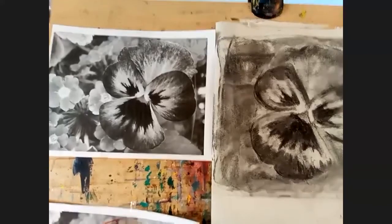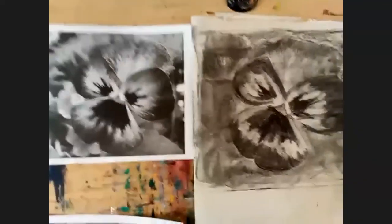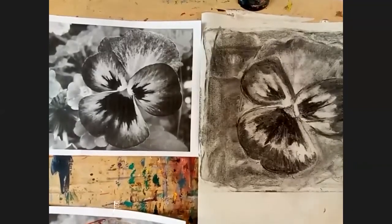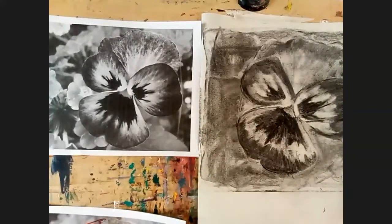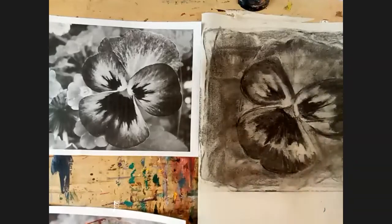But that's what's really great about this. I will show you a way to fix it. If you happen to have hairspray, or if you have this low odor stuff, so I'm shaking it, it's a little stinky. Hairspray works, not the pump kind, but the spray kind. I can spray this. It will often help a charcoal drawing. And once you spray it, it stops shedding. This is what we call fixing the drawing, which you can do at the end. You can actually fix this and work over the top of it too.